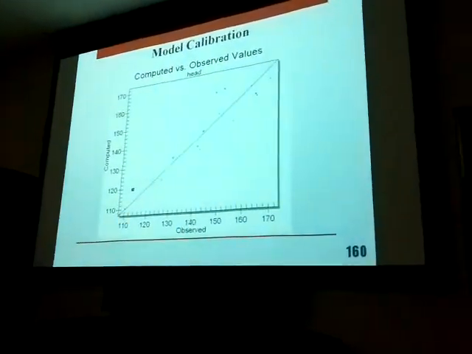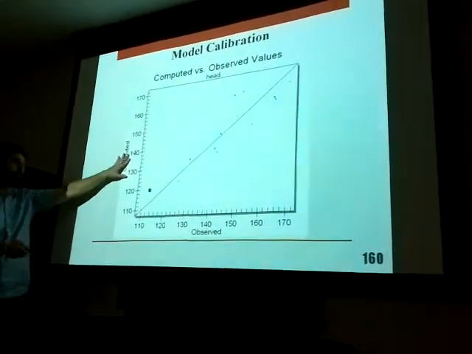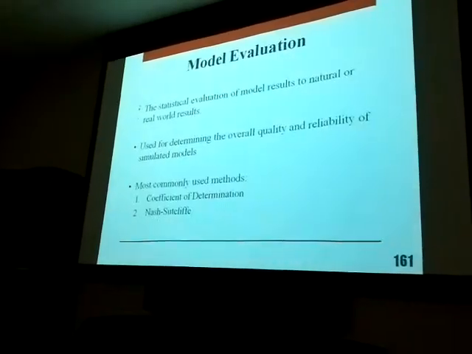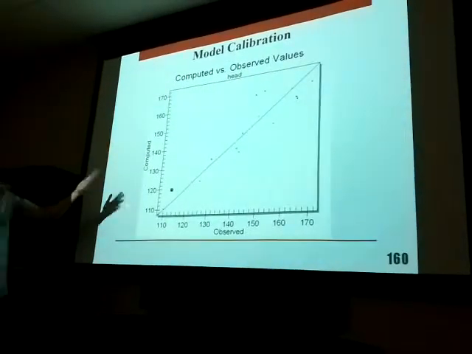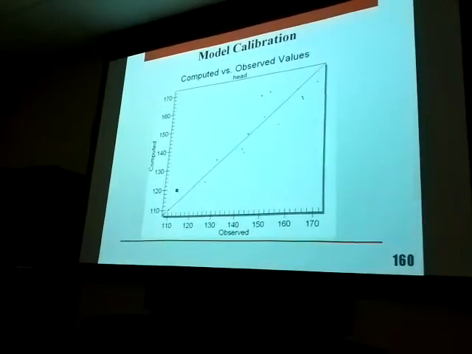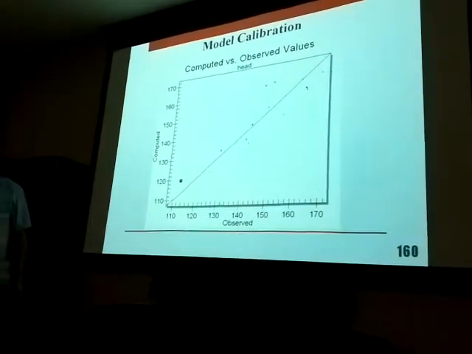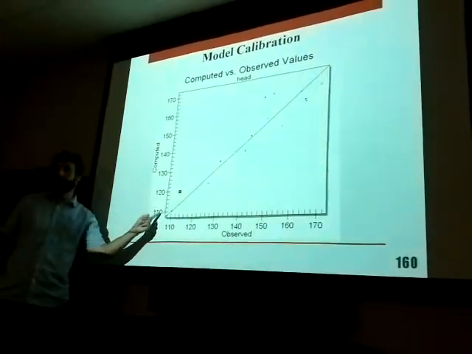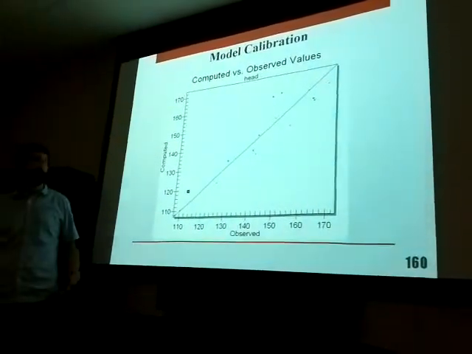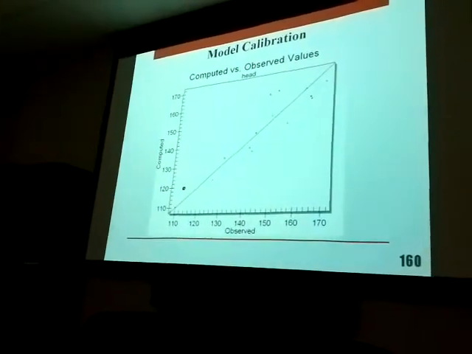Okay? So we said the calibration is simple. We take the computed and we match it to observed and see if they match. No problem. I mean, we all understand the idea behind it, right? So again, this happens to be groundwater head. Earlier today I showed you stream flow. So we said there are 2 ways to calibrate: 1 on stream flow, 2 on groundwater. In this case, groundwater head. Everyone knows the term, I assume we call it the same. Head. The water level, the head of the water.